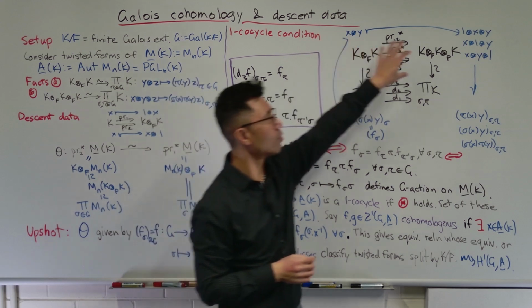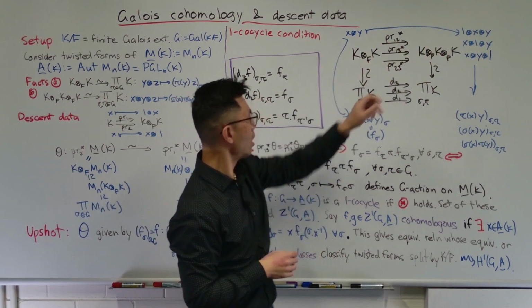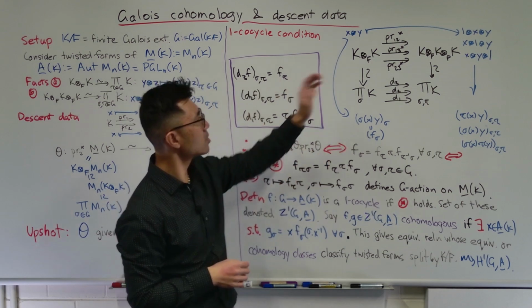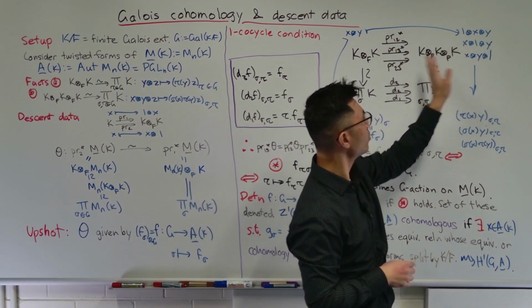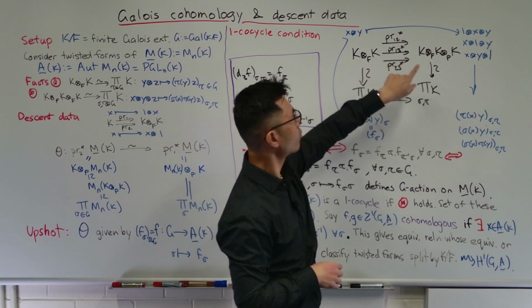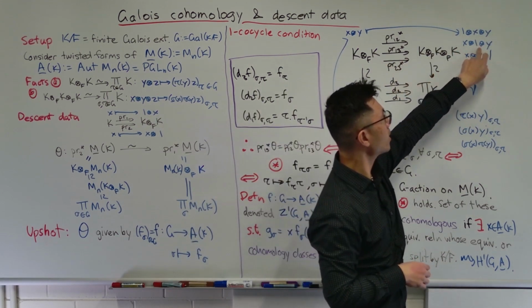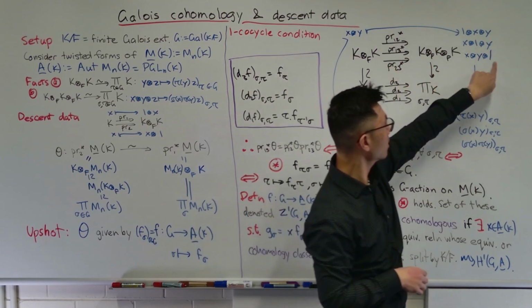Firstly, the original formulation in terms of theta, you work with k tensor k. And what are all these projection upper stars? Projection 1,2 upper star will send x tensor y to this triple tensor product 1 tensor x tensor y in the 1,2 slot. Projection 1,3 means that you insert a 1 in the second slot. And projection 2,3 means you insert a 1 in the first slot here.